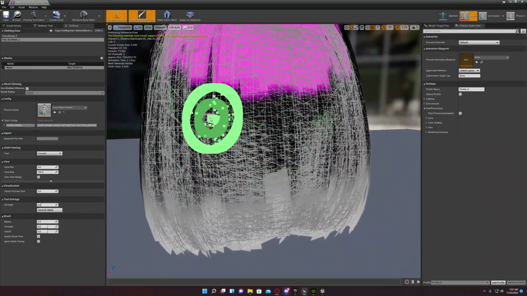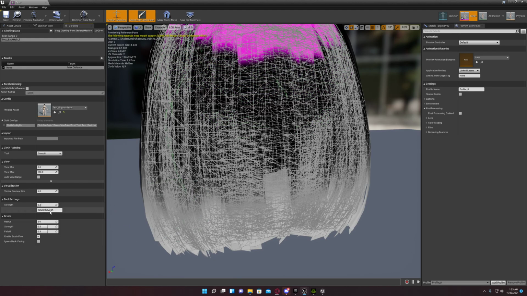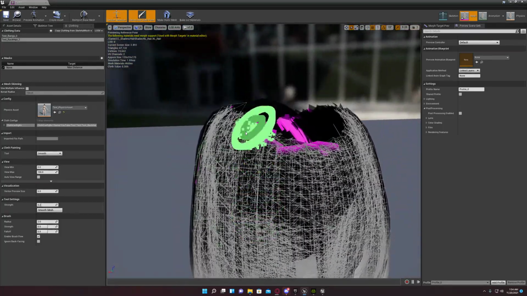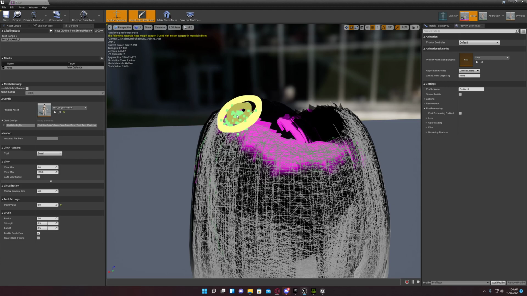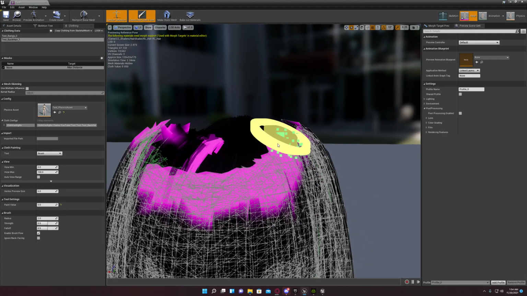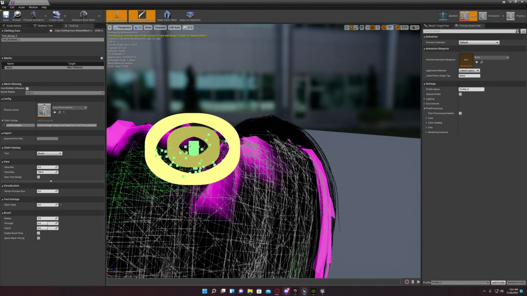Be careful with some of these that look like they're high up, because they're probably the tips of some of the strands. And if you get them too pink or too gray, then they'll literally just fall out of her hair, or fall off her hair, and I screwed this up here. That's okay. We'll go back to the brush, go to zero. And we'll just paint along here. Hope I'm not making this too long. I have a feeling I am.